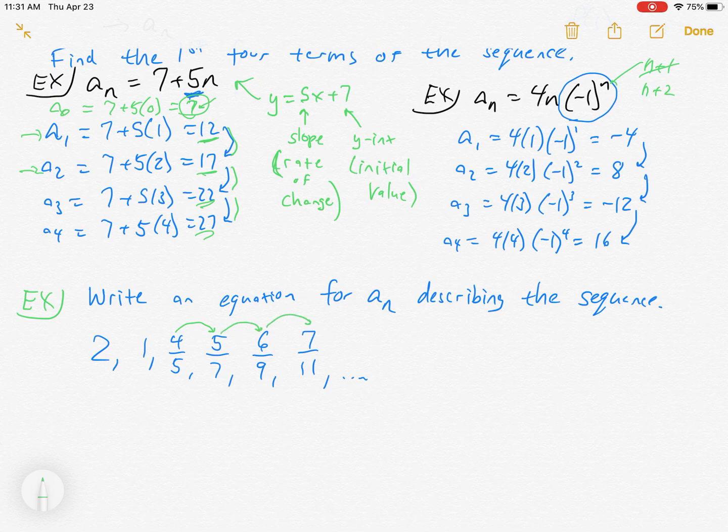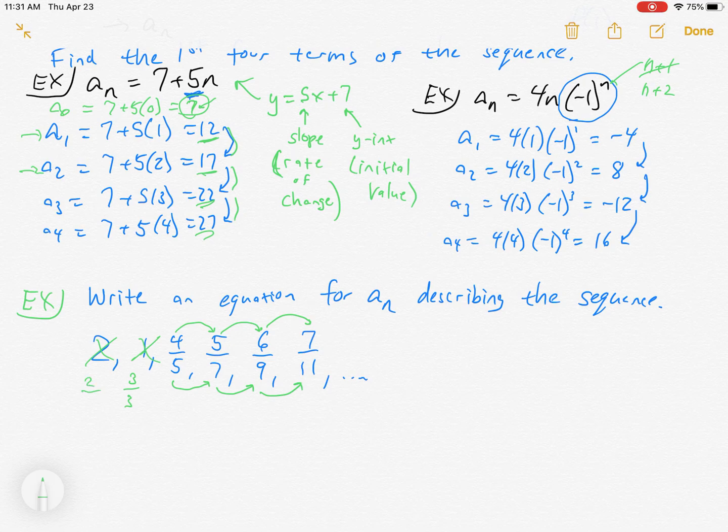Well, 2 and 1 seems like there's a clear pattern, but then it's all thrown off when you go to fractions. But let's focus on the fraction portion and notice what's happening here. They're increasing by 1, right? What's happening here? They're increasing by 2. So what number should have been here? They shouldn't have put a 1 here. What were they thinking? I'm going to just kiddingly mark it off.